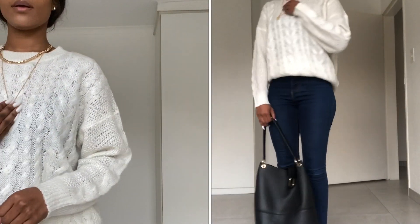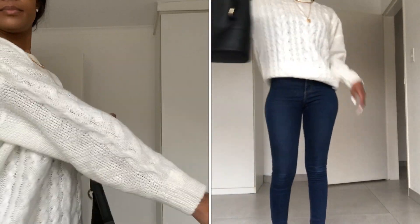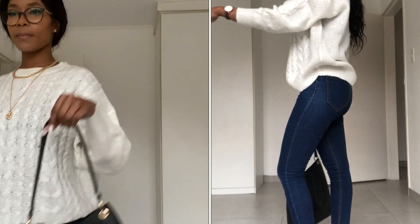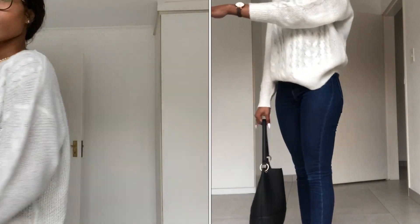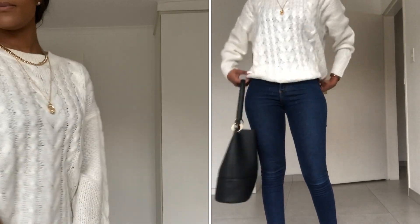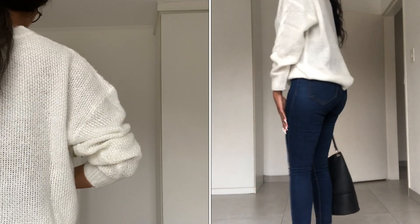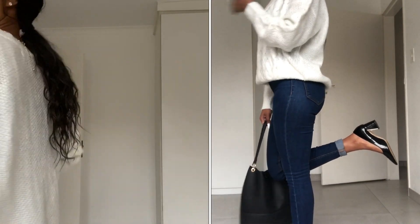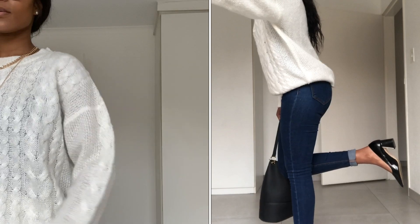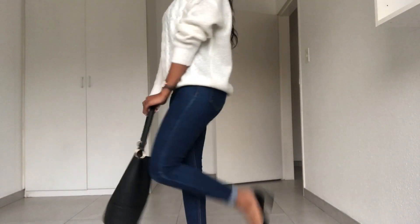This is the second outfit. This can also be considered a winter outfit. I got this little cardigan slash jersey from Mr. Price, the Oak Ridge side, and this goes lovely with these jeans. Perfectly accessorized with very minimal accessories — a gold necklace, two of them. I also paired it up with a nice gold watch from Fossil with a very thin pink strap.